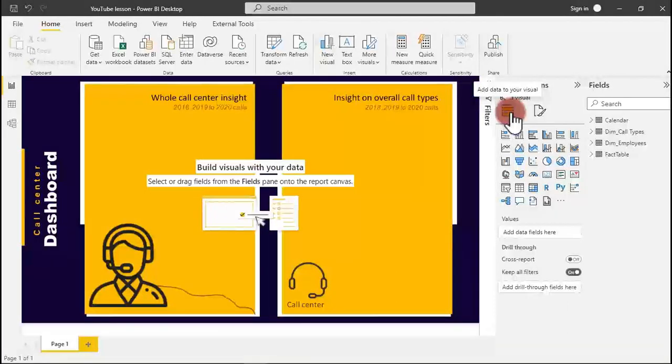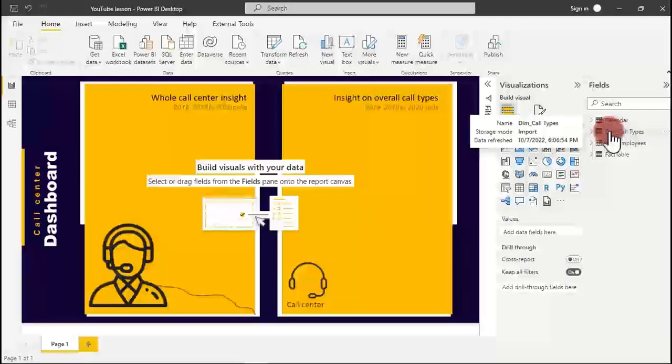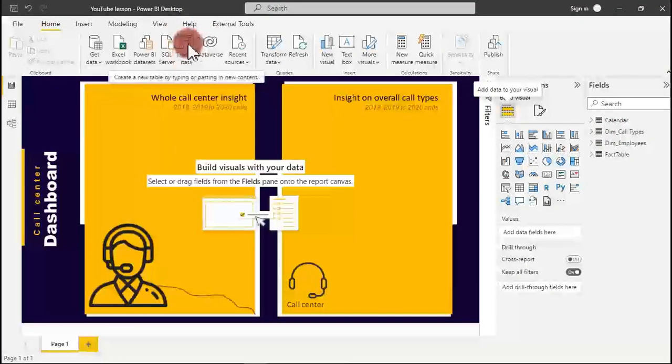So the first thing you're going to do right now is to insert a helper table. Should I call it a virtual table? No, a helper table that's going to help host all the measures you're going to create, to mix them up in those particular tables we already have. To do that, you can see where we have Enter Data right here. I'm going to click on that.